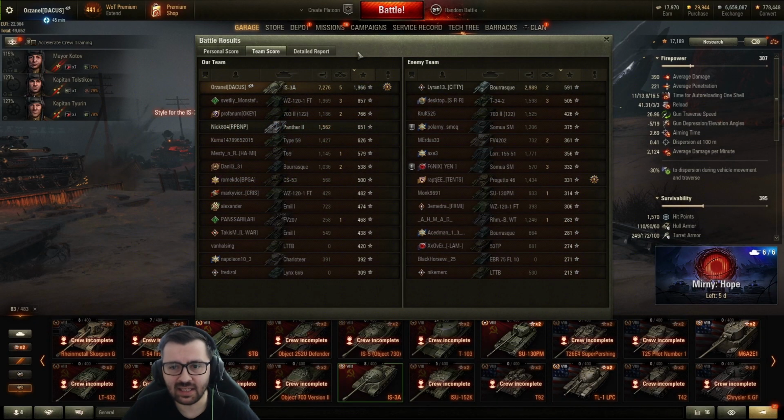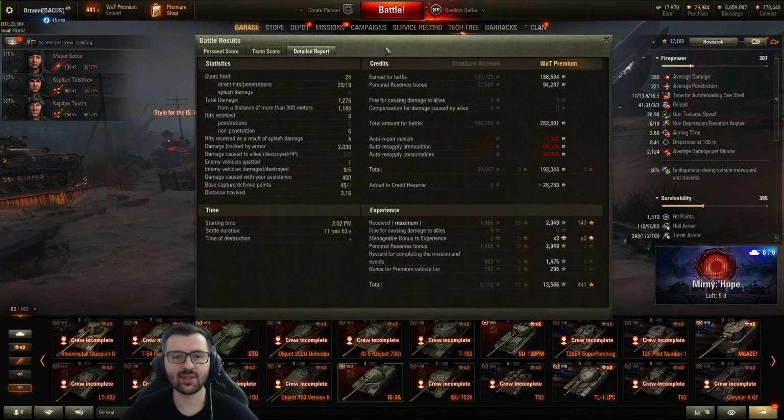Going into the detail section, we ended up with 7,276 damage. You can say that's pretty good for a tier 8 heavy, right? And in the end, we actually managed to get 193k profit, even if I had to dig into some gold ammo, and I'm always using rations. Why? Because it's personal preference. I like my tank to perform as good as it can. But yeah, we made a pretty decent profit for an IS-3A game.